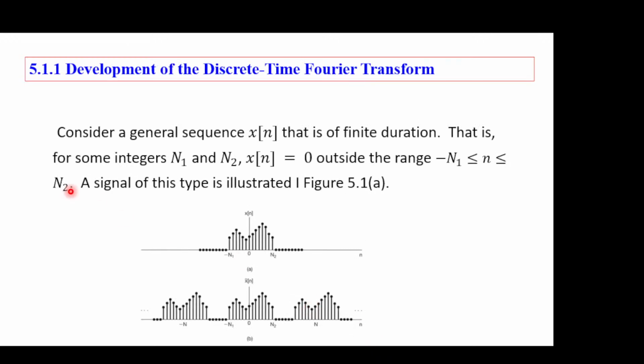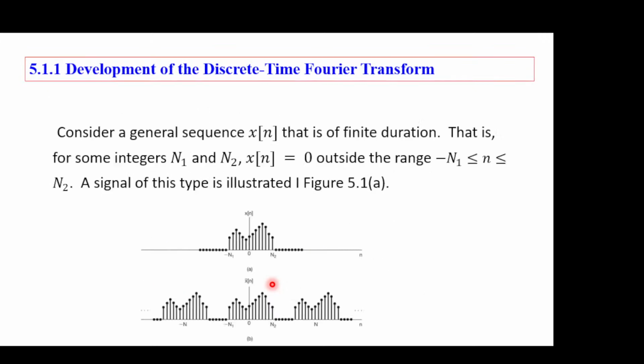So let's start. Just like before, assume we have this finite duration function, or finite support function, and it is discrete time now, between some time minus n1 to n2. First we want to make it a periodic function, so we copy paste it somewhere far away with some big N that's probably bigger than n1 plus n2. We copy paste this infinitely, so you start with this function x of n, and then you copy paste and you get this x tilde of n, that's a periodic function.